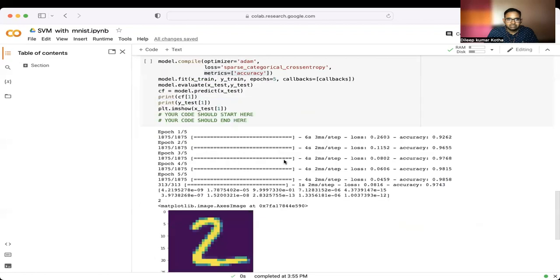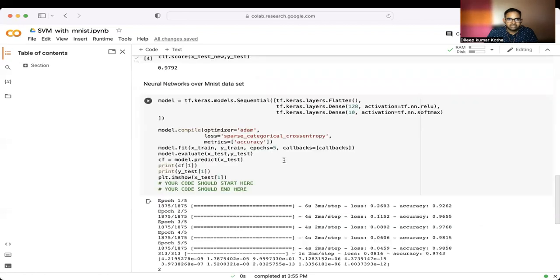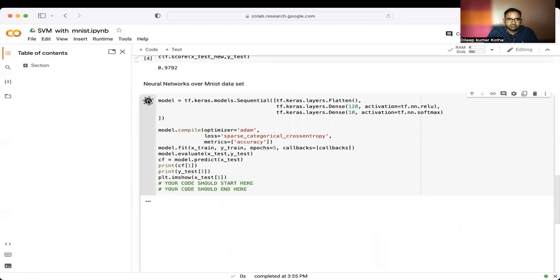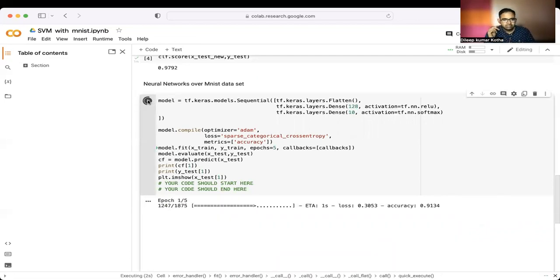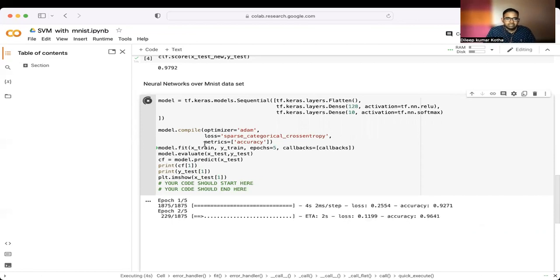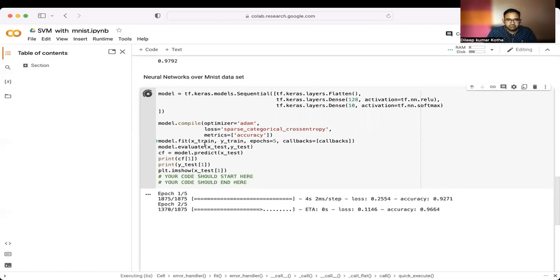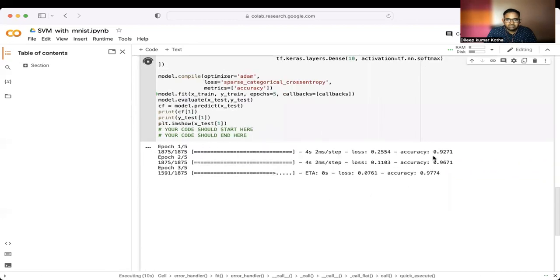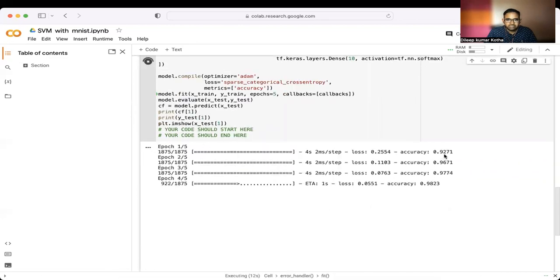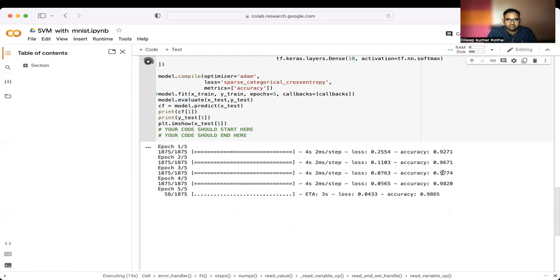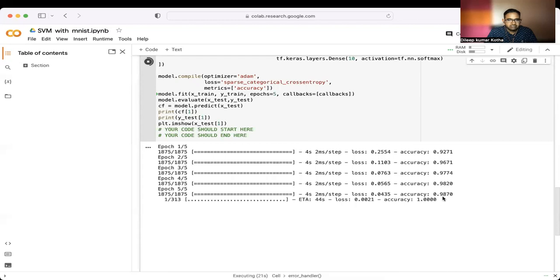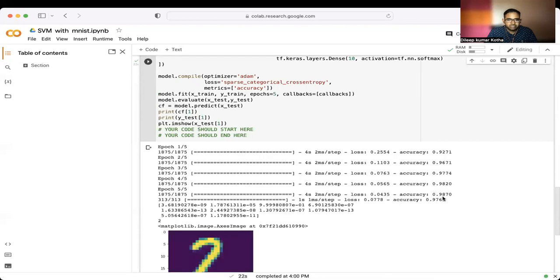Okay, so yeah, this runs very fast. I can run it now itself. I'll also tell you what it is doing. It is taking 1875 samples and training over them, and you can see accuracy improving in every step. Initially, in the first iteration, it was like 92%, 90%, 97%, 98%. I think by the fifth iteration it might reach 99. Yeah, but it did not. Maybe we should have run more iterations.